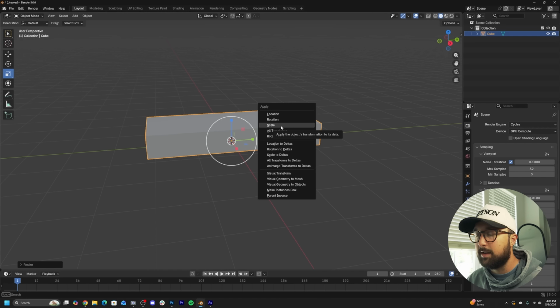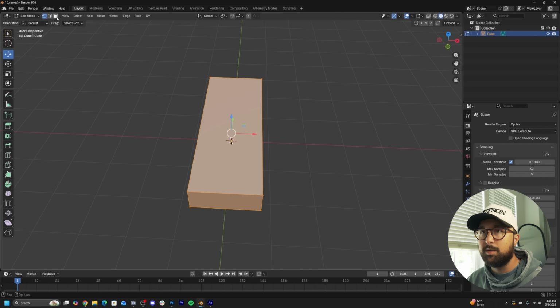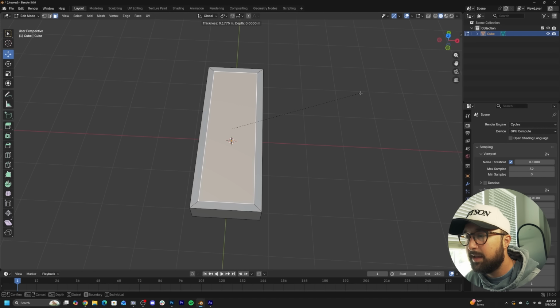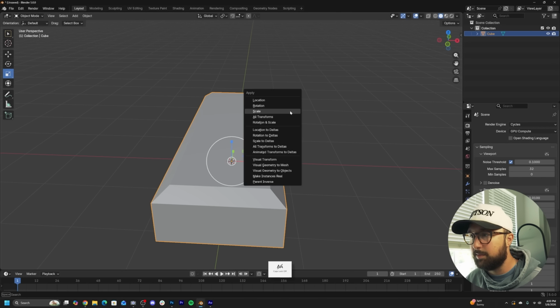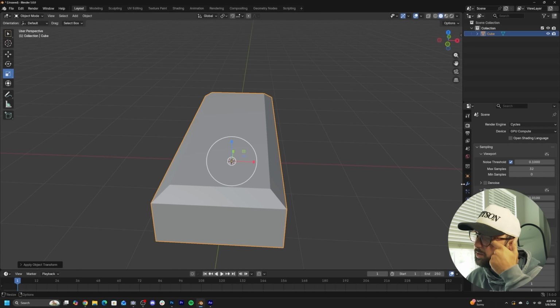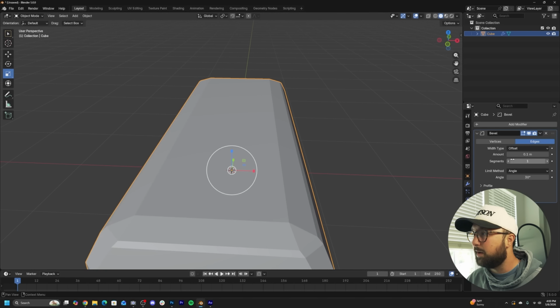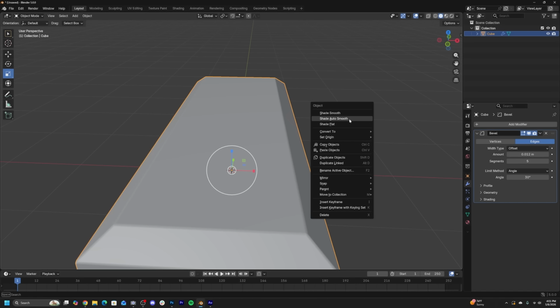Okay, so I'm gonna go ahead and hit Control A, apply that scale. I'm going to hit tab, go up here to the face select, select this face, and then hit I to inset and bring it around right about here. And then what we'll do is we'll just bring it up. Now we have this guy, and I'm going to hit tab, Control A, and apply scale. And then all we need to do is go ahead and get a bevel modifier. So BEV and the modifiers, grab a bevel, and then just give it 4 segments and then bevel it in right about here. Right click and shade auto smooth.